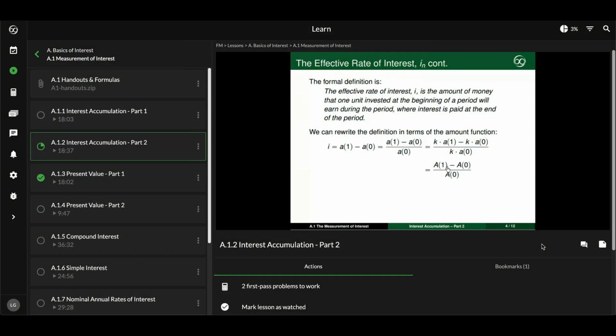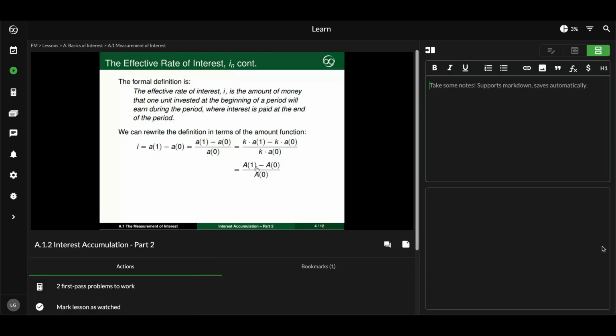So we're going to start our demonstration here in the Learn tab with our new Notes feature. And so here's the icon that we'll use to open our notes for this lesson. So you might have a lot of different reasons for taking notes in the lesson. Maybe in this case, I want to remember that it's the A of 1 that appears first in this formula. So I might want to add that here in the box.